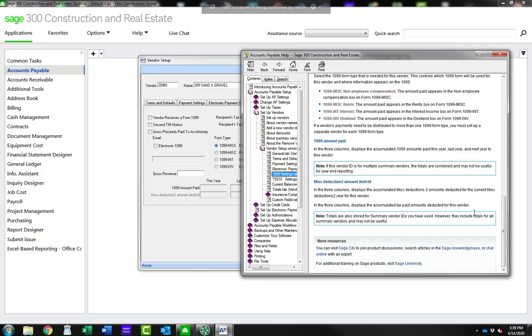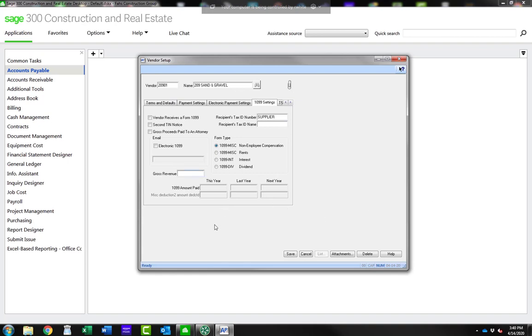So I guess it's showing tax, but why it says miscellaneous deductions 2, I don't know. And it says if it's for a summary vendor, it's the total of all the vendors, so you can't really use it. But the whole purpose of a summary vendor is that you don't have to track them for 1099 purposes.